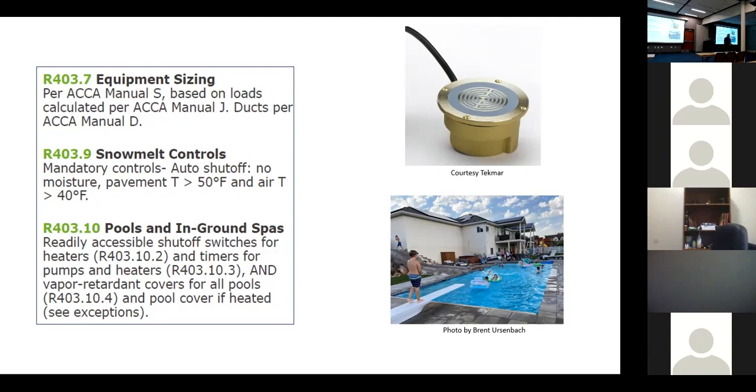Some of the operators that put the cover, we've done a few rec centers and it's like, yeah, we have to provide the covers, but they hire 16-year-old kids to clean it and operate the pool system. And they never put the covers on. Actually, a few code cycles ago they put in the code that they had to be insulated covers. And it was impossible to meet because you can't roll up the cover. So now that's just a vapor retarder cover to try to keep a little bit of the heat inside the pool, because pools use a lot of energy too. They really do.